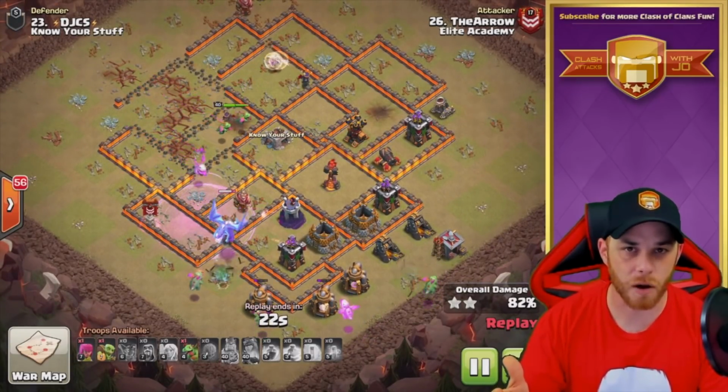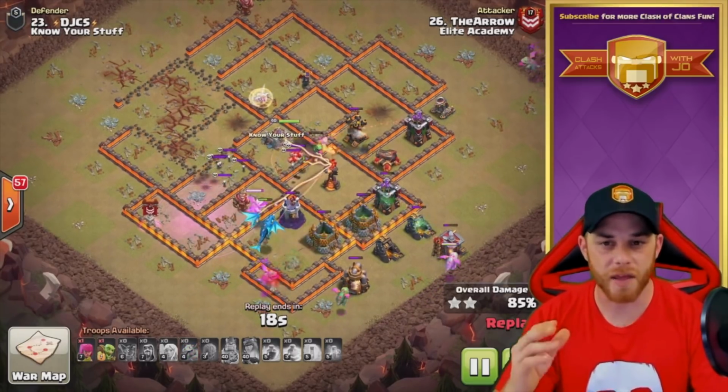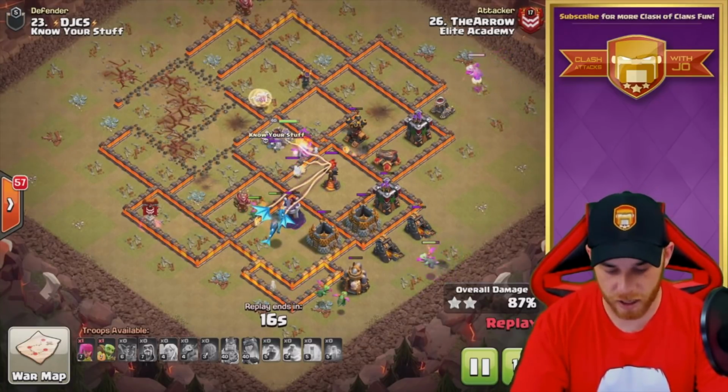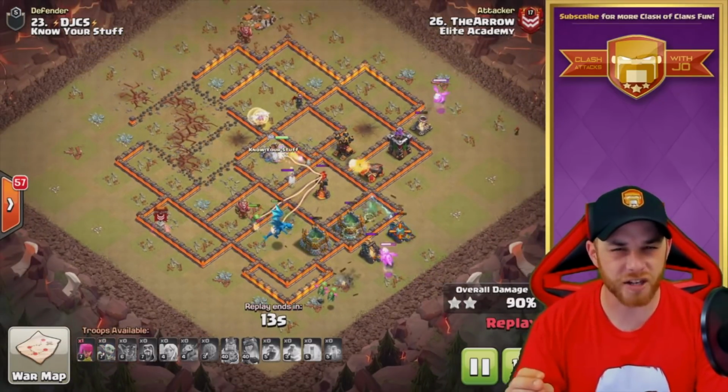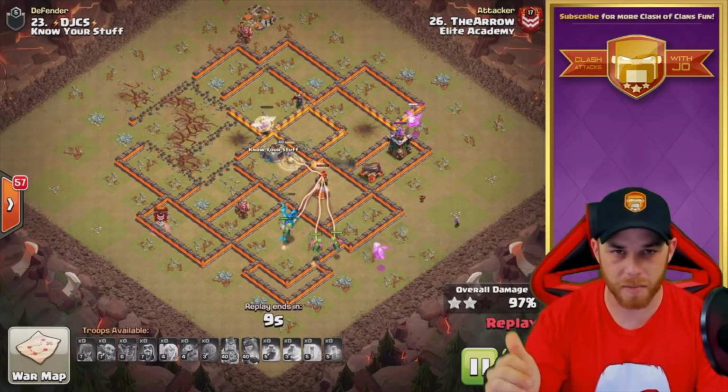She assists with taking out the air sweepers. That is very important, getting rid of the air sweepers. And then she's going to take out that final air defense. If you didn't notice, our attacker was very patient on waiting on dropping the final baby dragons. And once the air defense goes down, then the baby dragon comes in.